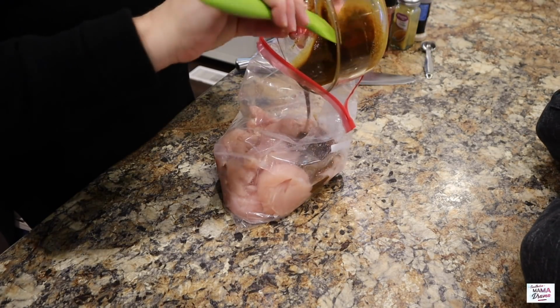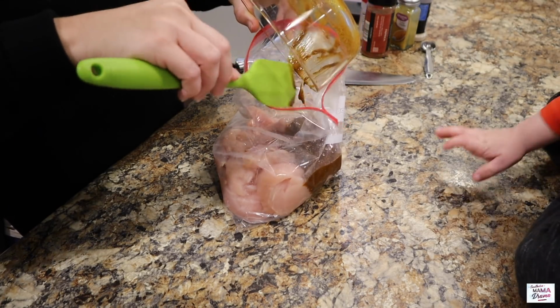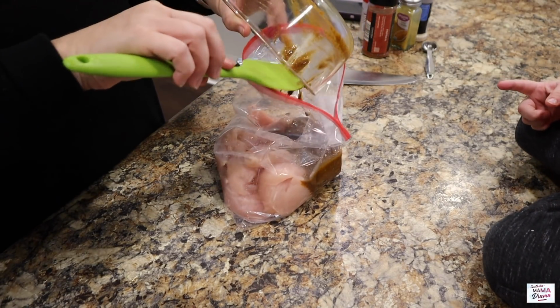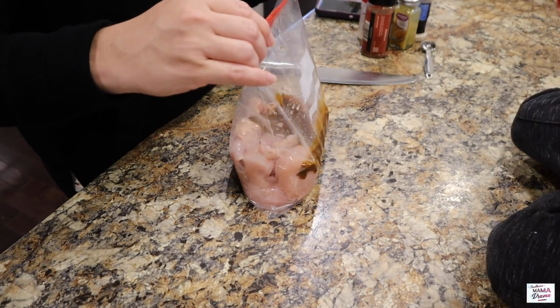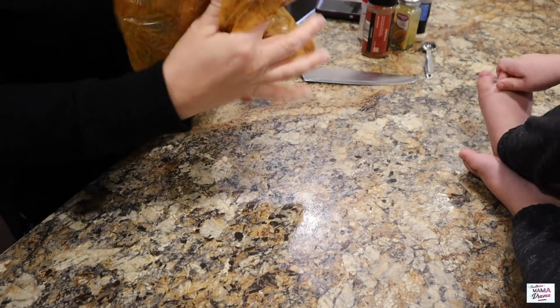So anyway, now I'm going to go ahead and add this marinade into my bag full of chicken breasts. I have, I think, 2 complete chicken breasts cut in half here. Or no, they're cut into like tenderloins, actually, I believe. Yes, they are. They're cut into tenderloins. And I'm just going to go ahead and coat the chicken.